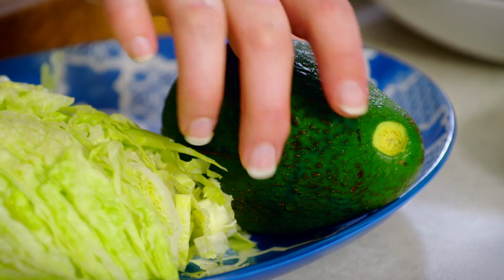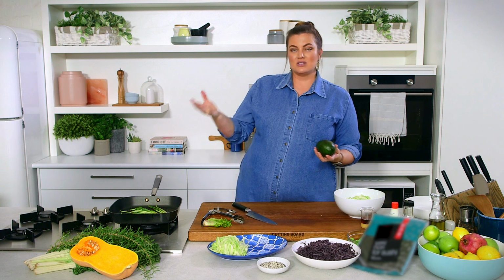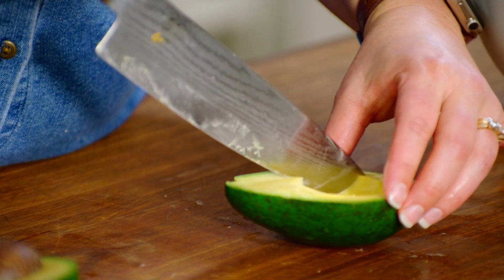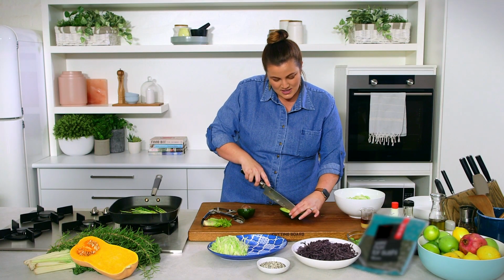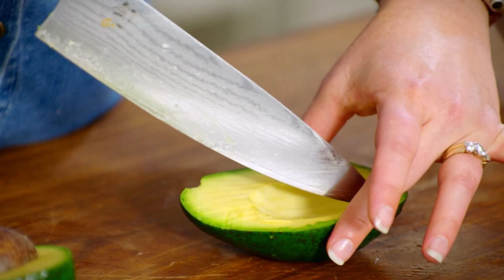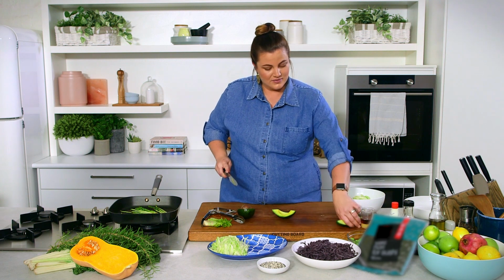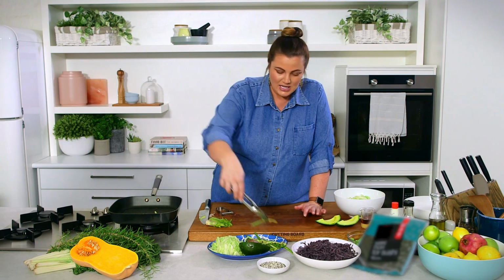I am going to prepare my avocado, but I'm going to place it on top of the salad. I don't really want that creaminess or that softness to go throughout the whole salad. So I'm going to, again, nice long thin strips. You knew it was coming. And then about a quarter per person, or if this is your only sort of good fat intake for the day, a half is also totally fine. So you could easily add poached chicken breast to this, or your favorite sashimi. Going to pop that aside, might even, ahead of time, cut our quarters, ready for serving. I'm just gonna pop that on the plate while we get our other ingredients ready.